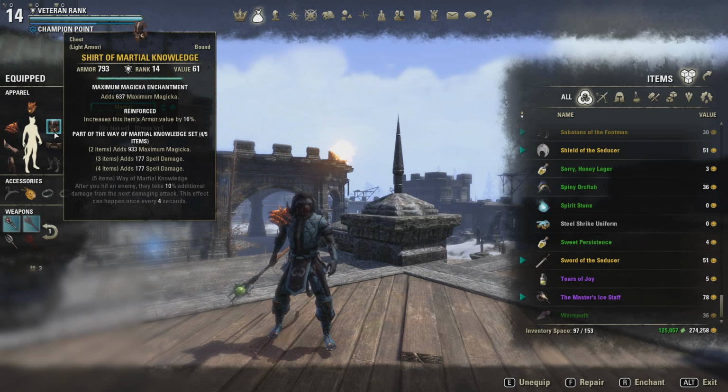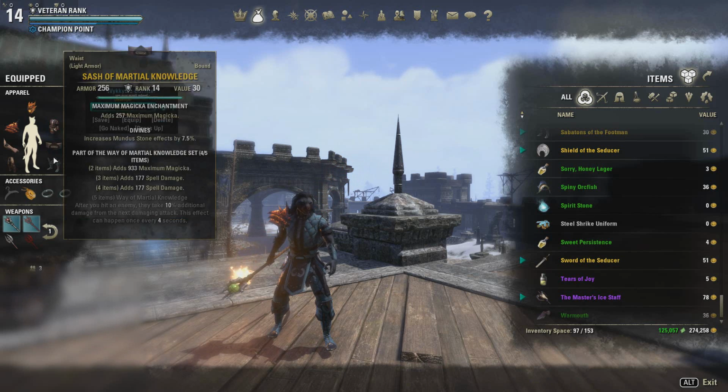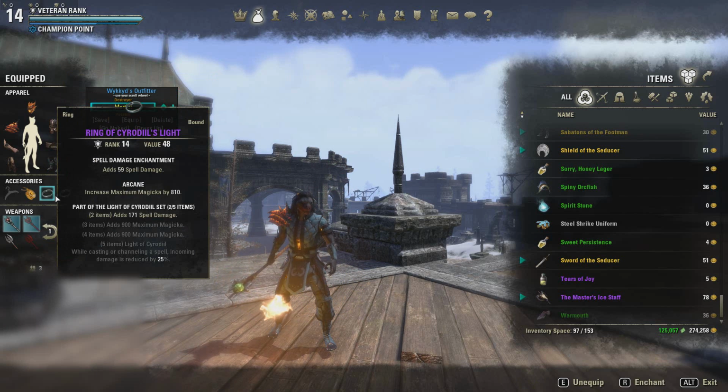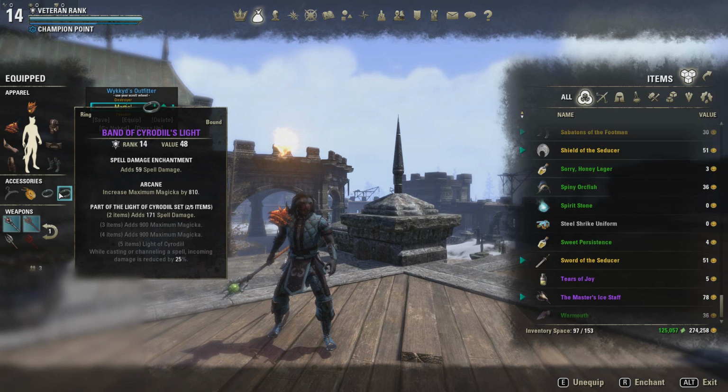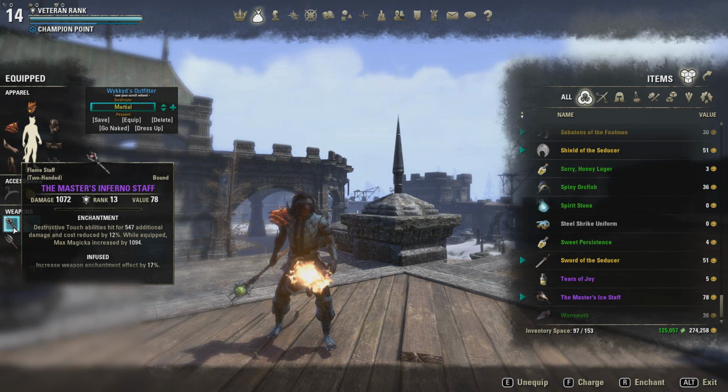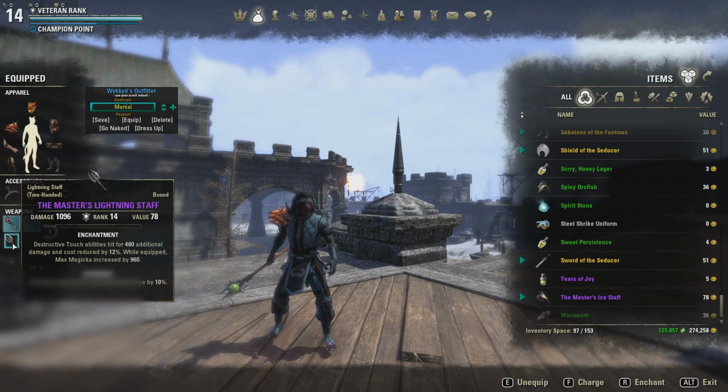Martial Knowledge is pretty good if you're stacking spell damage. And then 2-piece Adroitness for more spell damage. And then 2-piece Cyrodiil's Light, or Light of Cyrodiil, for spell damage as well. For weapons, I just have 2 shitty Master Staves. You can see this one here has infused, which is not the greatest trait, and this one here has defending.